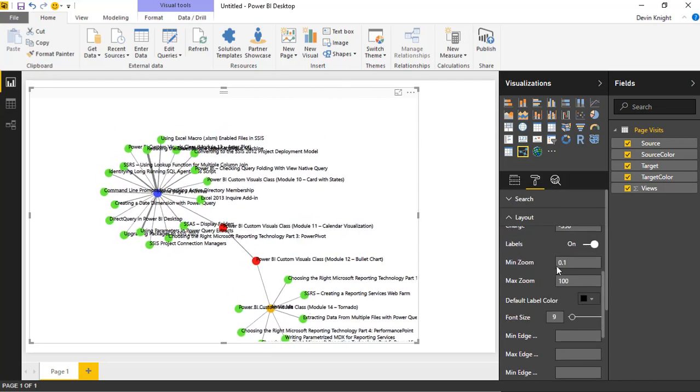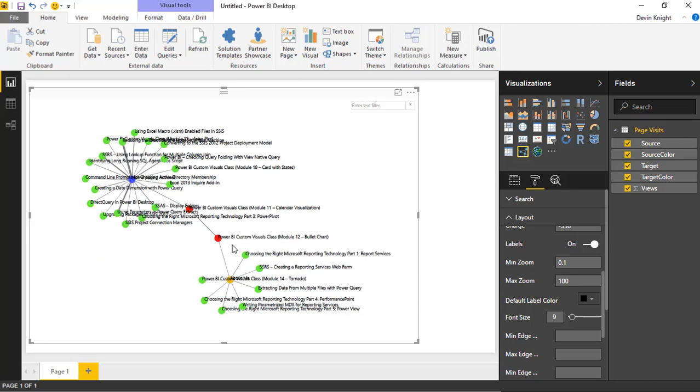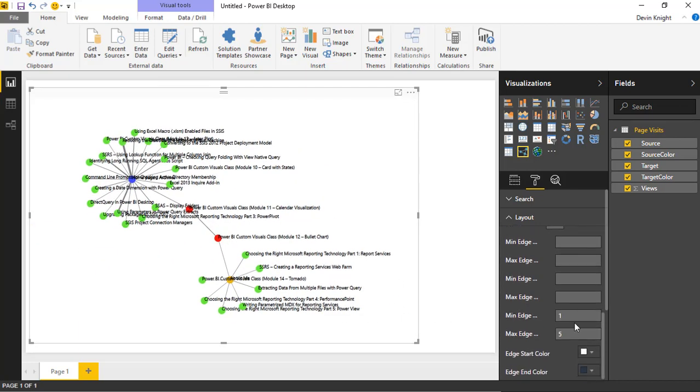You can also see the ability to change the zoom capability. If you want to deal with the minimum amount of zoom or maximum amount of zoom, you can zoom by scrolling in and out with your cursor or the scroll wheel on your mouse. It has some nice interaction there. The rest of this is stuff that you can either control by manually typing things into the Format Paintbrush area, or you can actually make it data-driven.